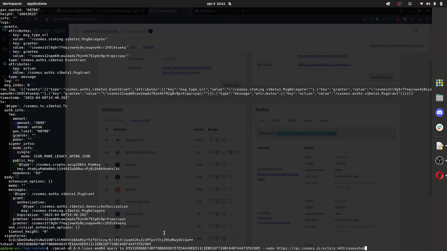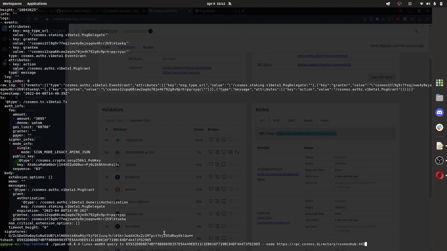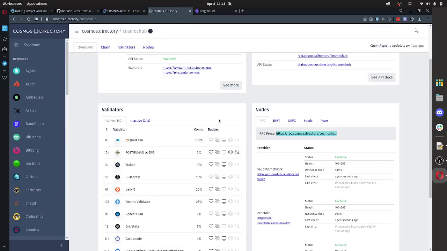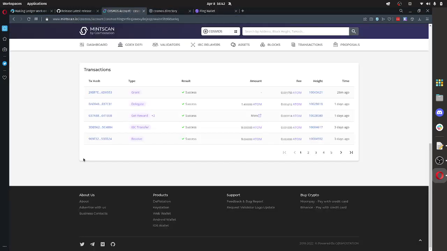Oh, now it actually looks like it might have appeared. So if we query the grants again, maybe we'll get 2. No. Okay, so maybe it's not fully there yet. But in any case, everything should be done now.